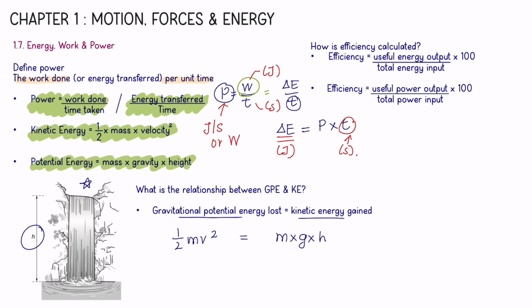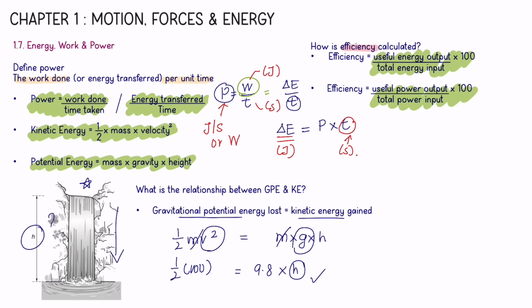So in this question, if they ask you to find the h, you can assume that the GPE is equal to the kinetic energy. You could easily cancel out the m on both sides and then use the velocity of the waterfall, let's say 100 meters per second, and then the value of g is always 9.8, and you can obtain your h easily. And next up, you've got efficiency, whereby depending on the question, if they want you to find the efficiency of energy or power, it's always going to be output over the input multiplied by 100. Efficiency has no unit, so you're just going to leave your answer as a percentage.